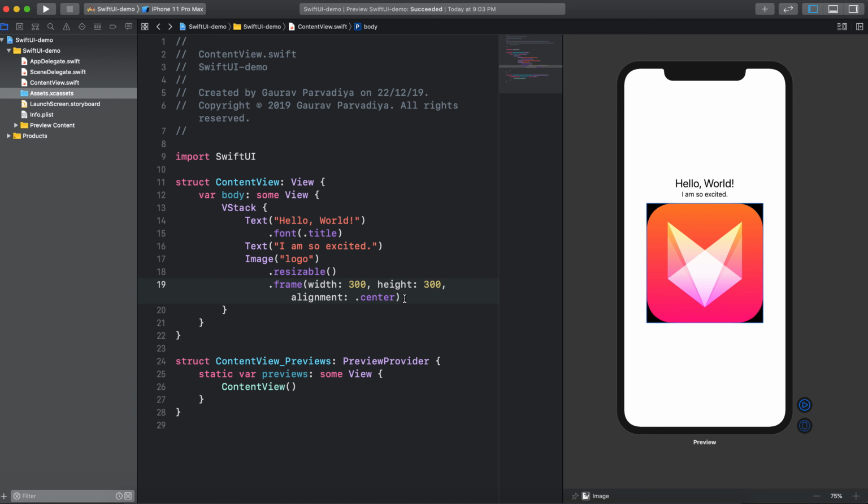If you have already worked with iOS development before, then you know that a stack expands based on the space you give it and the height of the views, right? That's why without the frame it was using all of the space in the stack view, but if we give it a frame, then it will use whatever space we provide. So that's how we can add different views to the content view.